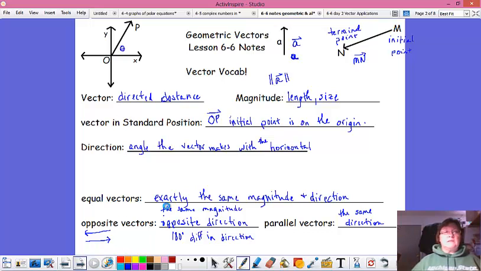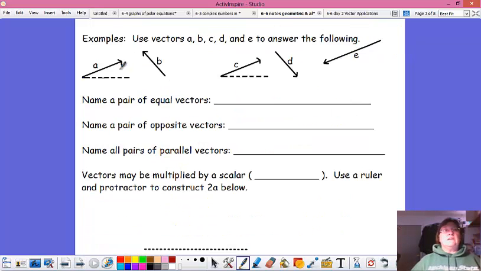And we've got some vectors to play with on the following screen. Vectors A, B, C, and D here, and E as well. We're going to answer some questions using those vectors. It says that we should name a pair of equal vectors. And in order to be equal, you have to be going exactly the same direction, and you have to have the same size. And the only two that I see that look like they might fit that bill are vectors A and C. Opposite vectors, exactly opposite directions, and same length. And I know that you see them up there. Vector B and vector D.